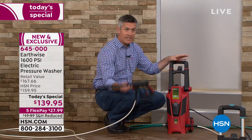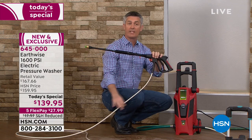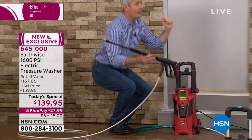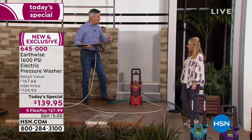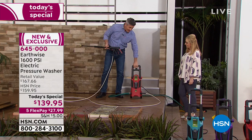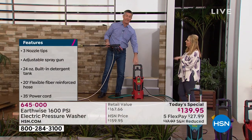We've included the super lightweight lance and nozzle — you're ready to go. Twenty feet of pressurized hose and a 30-foot electrical cord means you don't have to be right on top of the machine every single time. When it's time to move it, it's on wheels. Picking it up, it weighs under 17 pounds.